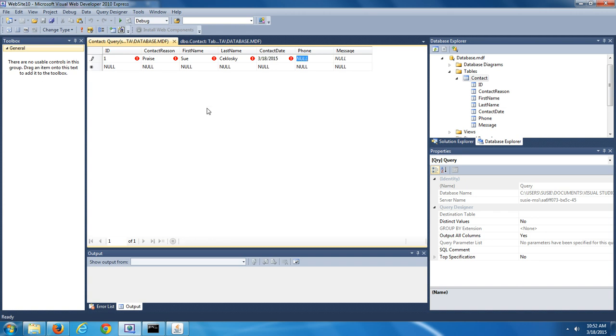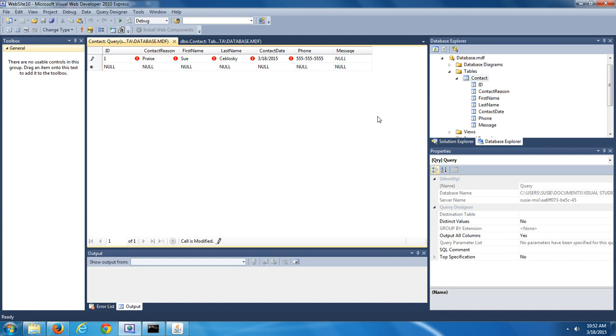Then I'm going to enter a phone number. I set up the phone number so that it stores a string of at most 12 characters, and I think I'm okay there. There's 1, 2, 3, 4, 5, 6, 7, 8, 9, 10, 11, 12. That should be fine.